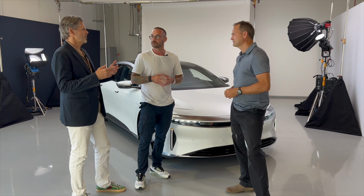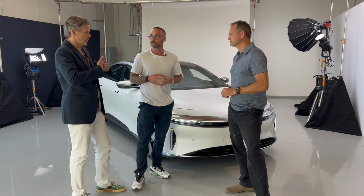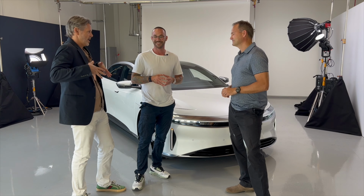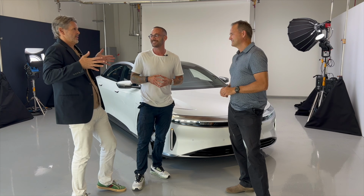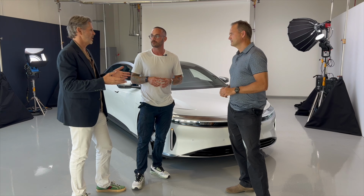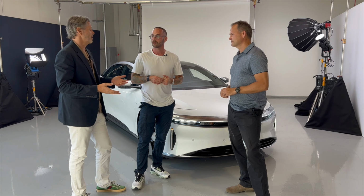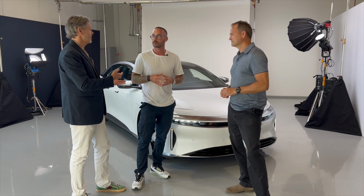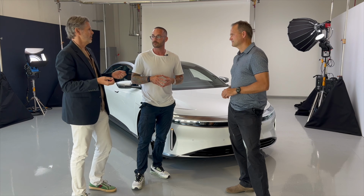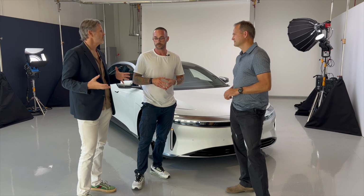In this car, the acceleration is so fast that your chest compresses. You feel your organs making their own way to new locations while you're accelerating. But in some ways with an electric car, that's the party trick. Not everybody has it like this, but that's kind of the party trick. What this car does for us, as you just touched on, is it really does feel like a driver's car. The car actually really reacts and feels and engages.